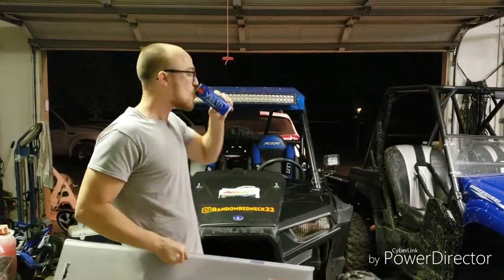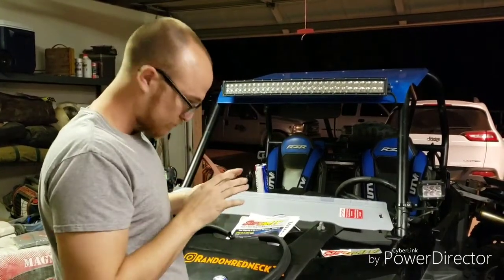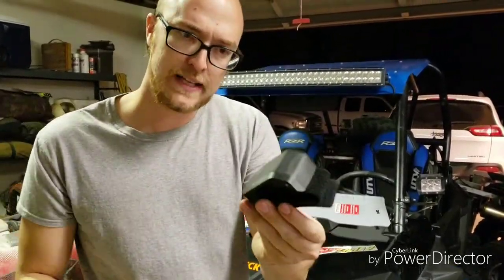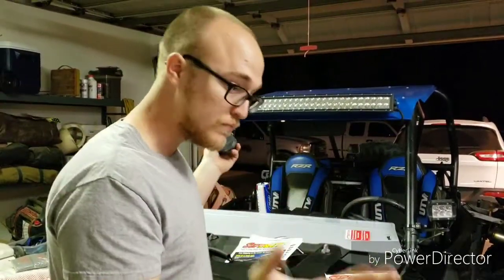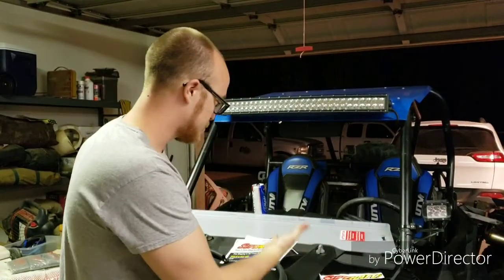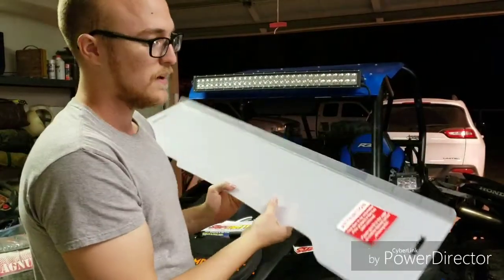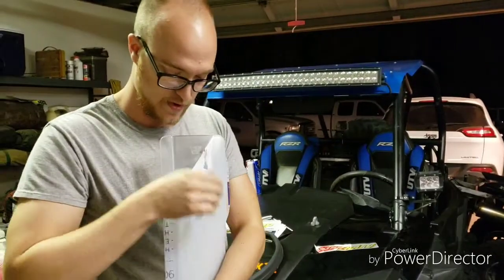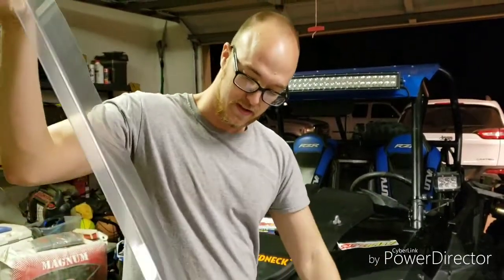We figured out how these clamps work. Super ATV has got these clamps where it's not like bolt-on or anything like that - it's weird but it works. So here's the windshield. Try to keep it short and sweet - what you want to do is just make sure it fits, which we did, and make sure everything lines up before you take off the plastic. Then we're just gonna go ahead and rip it off.